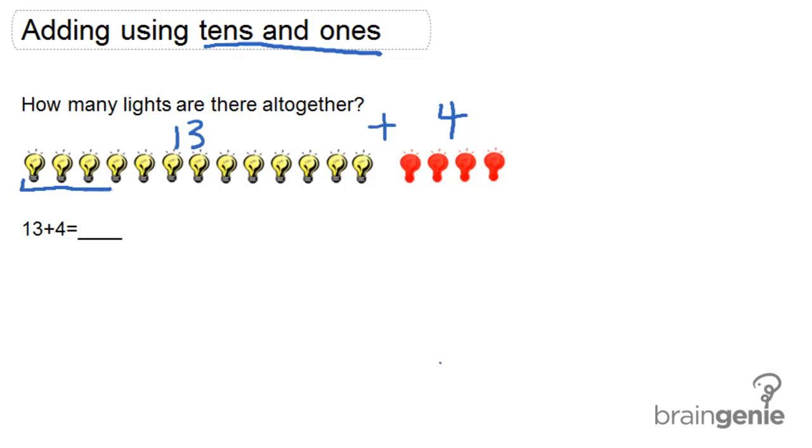1, 2, 3, 4, 5, 6, 7, 8, 9, 10. There's a 10 right there. Plus 1, 2, 3 other yellow bulbs. And 1, 2, 3, 4 other red bulbs. And this is much easier to do than 13 plus 4.